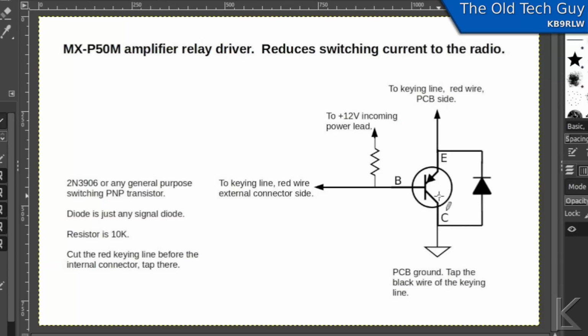This is a PNP transistor, which means when the base is low, the transistor is on. So if the base is below 0.6 of a volt, current can flow through the transistor and the relays would energize. Well, the keying line out to the radio gets grounded when the radio wants to key the amplifier. So what we have here is a 10K resistor going to the 12 volt power in the amp. So when you turn on the amplifier or apply power, that brings the base high, which shuts off the transistor and current cannot flow through it.